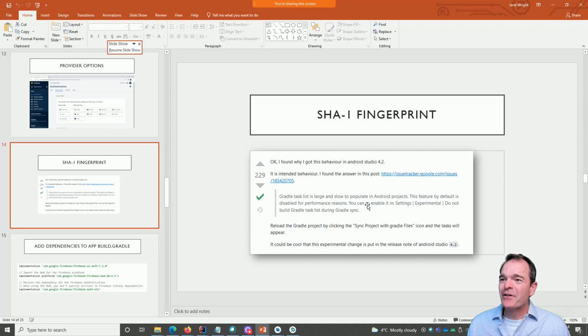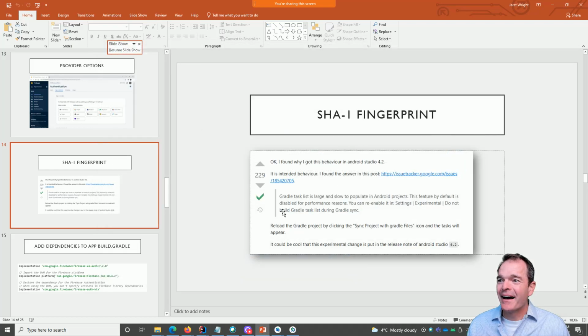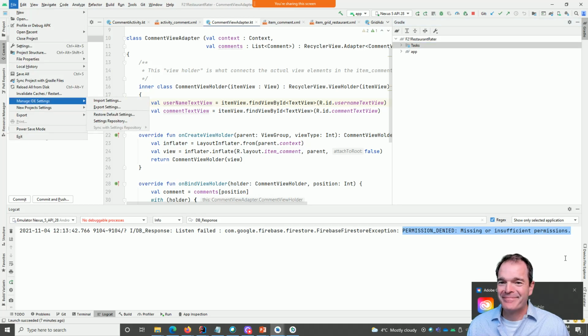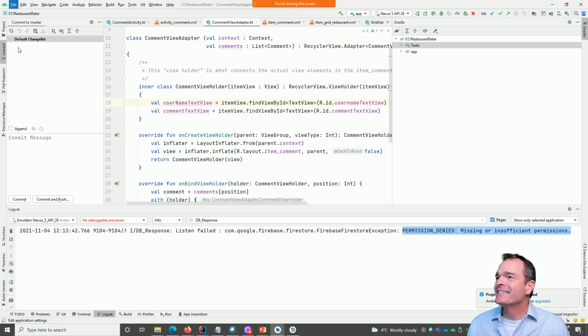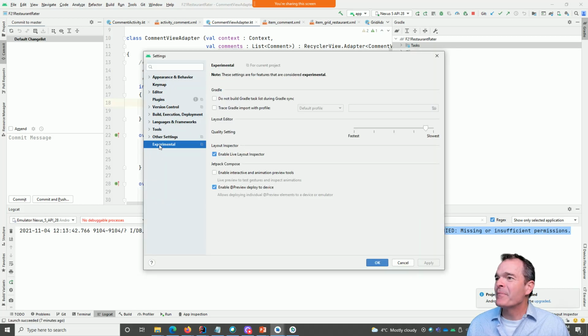So to enable it, go into Settings, Experimental, and do not build Gradle task lists. So go into File, Settings, and then under Experimental, this bit here where it says do not build task lists during Gradle sync, you need to disable that.